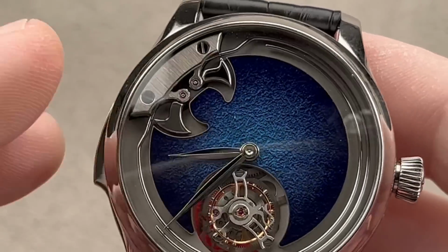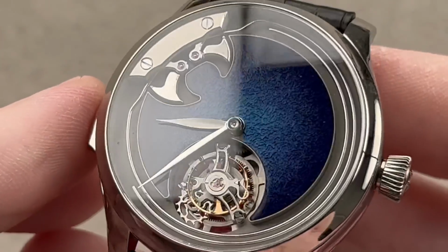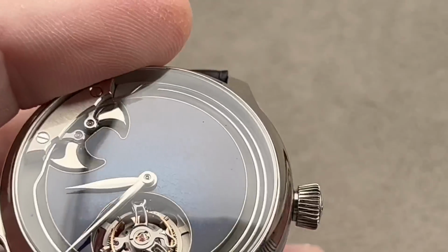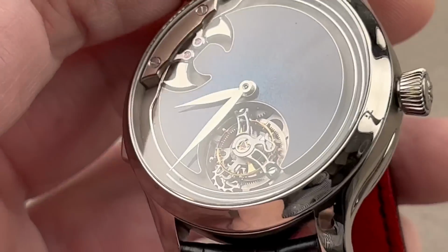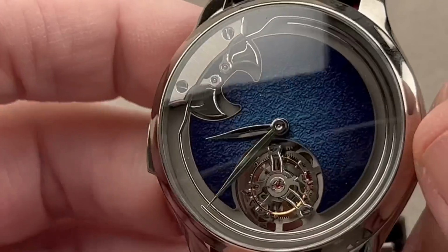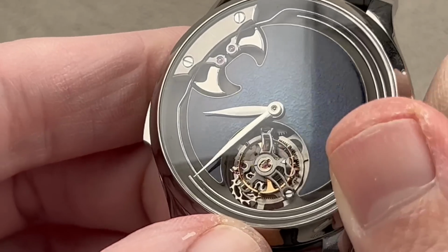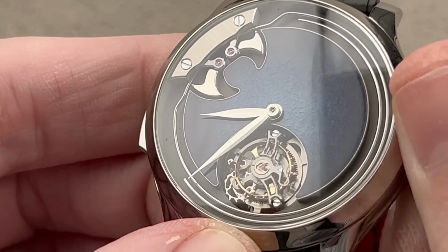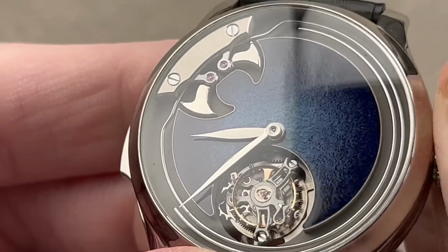Okay. This is a 20-piece limited edition, 40 millimeters in titanium, with a hammered and enameled Grand Feu dial. You can see aqua is the color on this Moser Endeavour tourbillon minute repeater, I should say. We have a perpetual calendar here, if you want your Moser with a perpetual calendar. But this is the tourbillon minute repeater developed in conjunction with Manufacture Haute Complication, or MHC, a specialist in high horology chiming complications. You can see right here we have a tourbillon regulator that is a flying tourbillon, meaning no upper bridge to block your view of it.